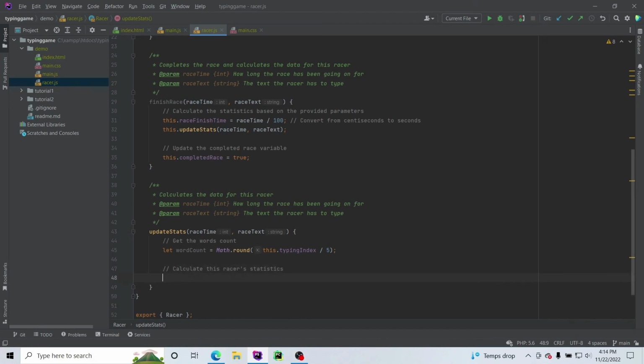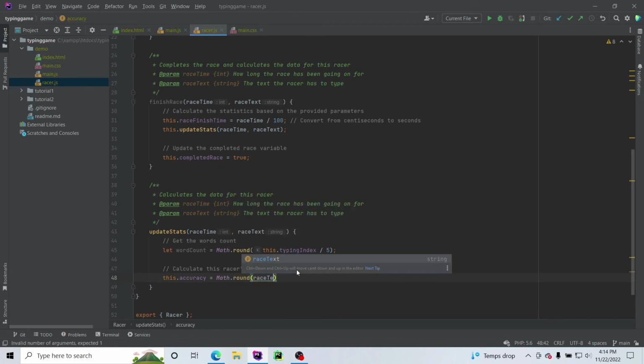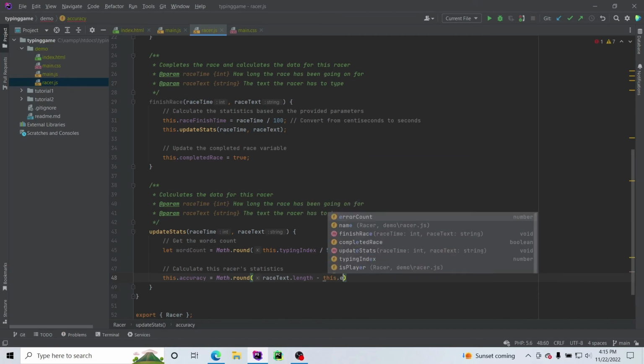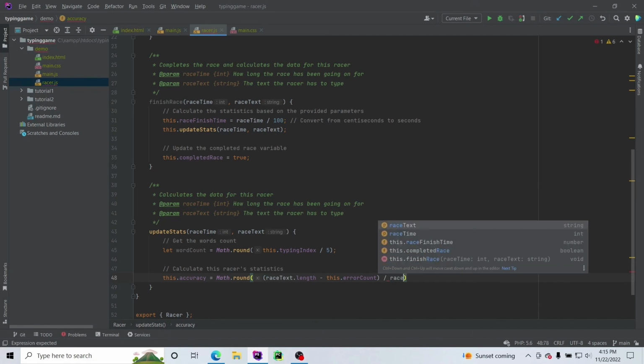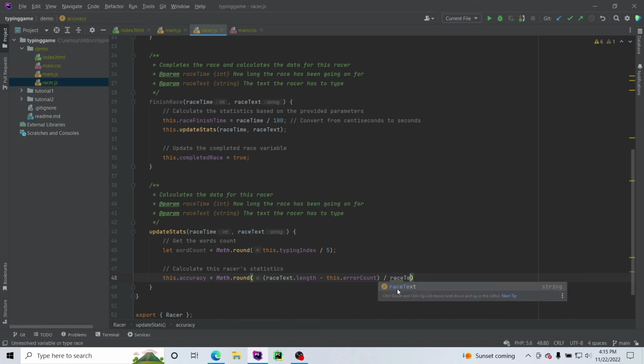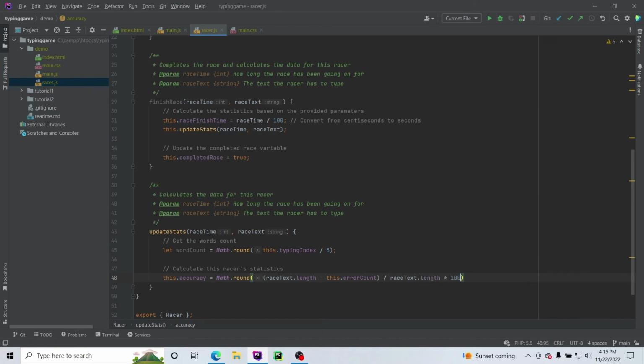In order to do that, we'll just set this.accuracy equals math.round race text.length minus this.errorCount, divide that by the race text.length, times that by 100.